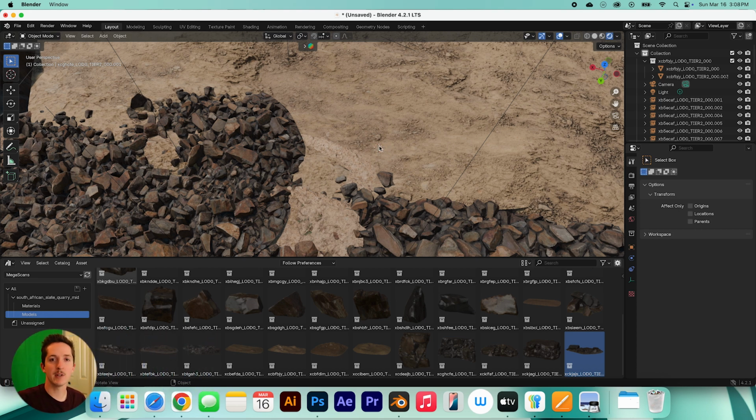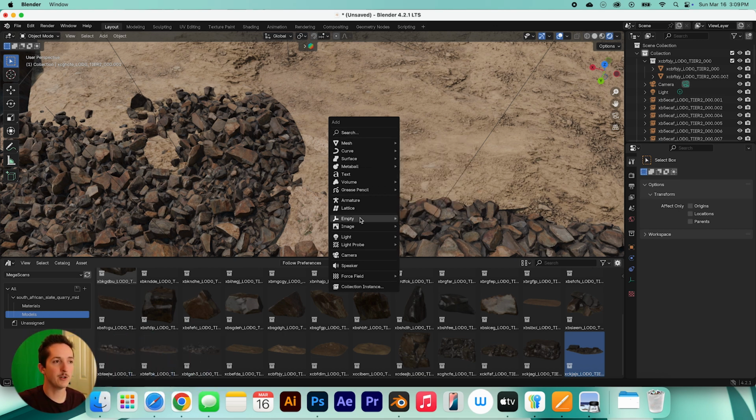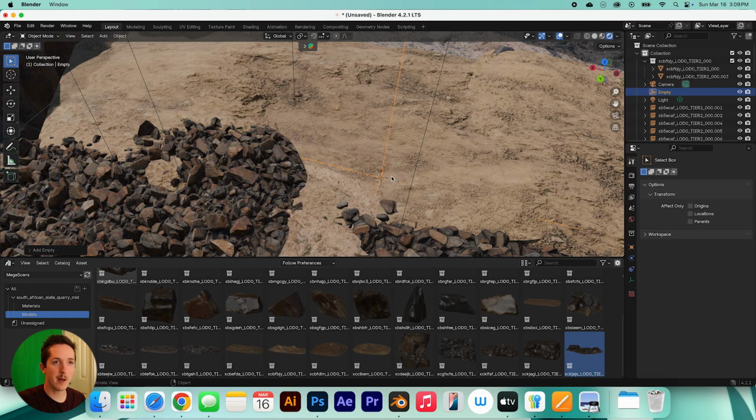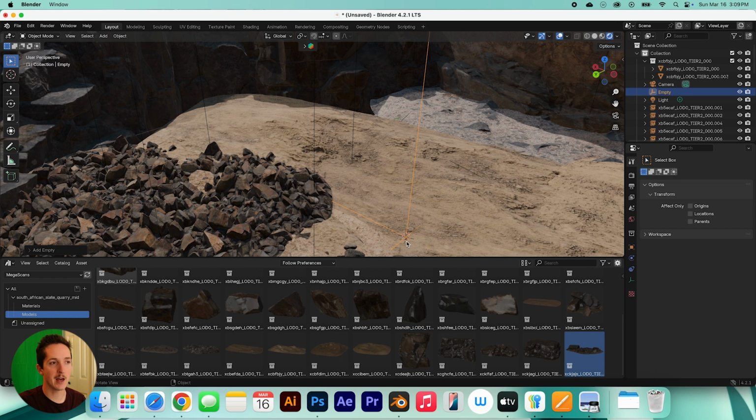Now we're going to add something called an empty. So again, shortcuts in Blender, you're going to need to remember them. I'll make sure to make a list in my description below if you want to save that so you can remember all the shortcuts. But this one is Shift A for add, and then you're going to come down to empty and click plane axis. And that's going to place what's called an empty onto your scene. It's going to place it exactly where that 3D cursor is, so it makes our life easy. We don't have to keep moving it around. It should be exactly where the mouse hit that object.